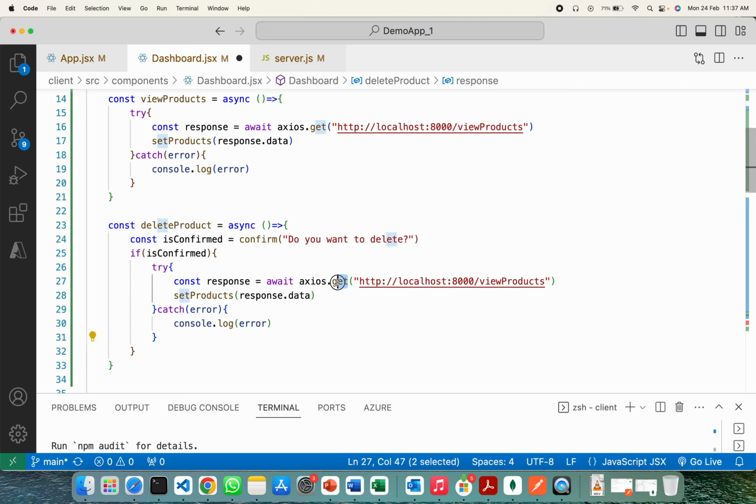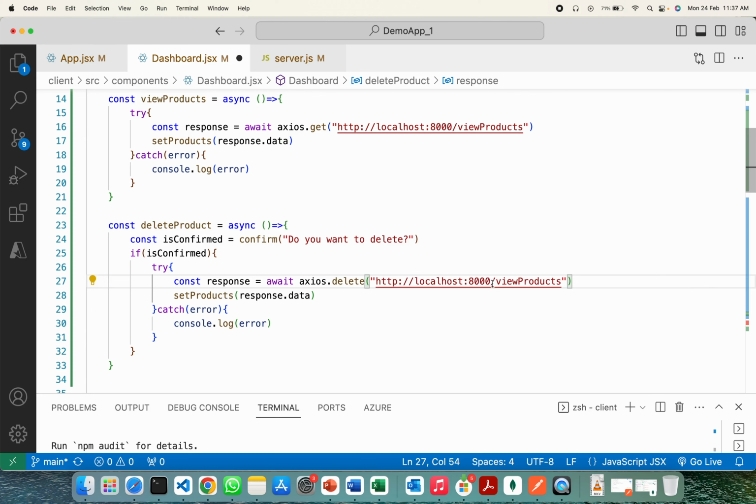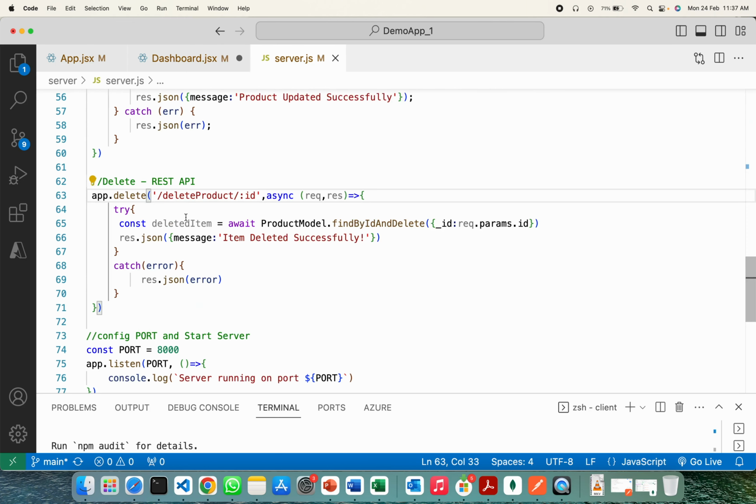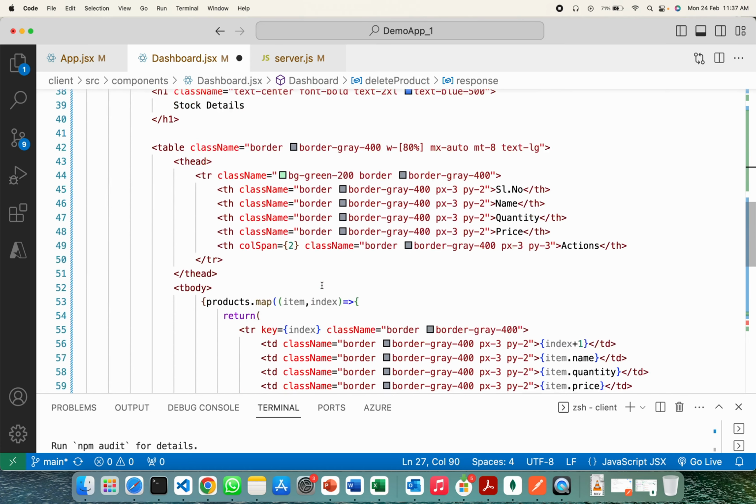And the modification we have to make is that this one is delete, and the URL should match the server URL delete product. So we can copy this particular URL and modify it. And the ID you cannot use like that, you have to pass the ID from the function.